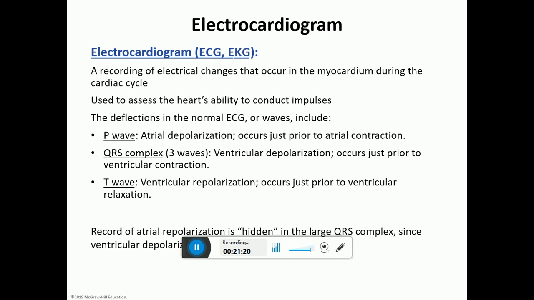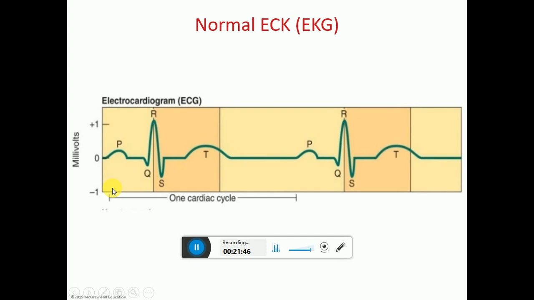Now we're going to try to understand the electrocardiogram, ECG or EKG, which is basically the recording of the electrical changes that are happening in the myocardium. Know that these electrical changes are not happening in the endocardium or the pericardium, it's in the myocardial fibers. And there are different waves that we see. We have a P wave, QRS, and a T wave. And I'm going to show you what that looks like.